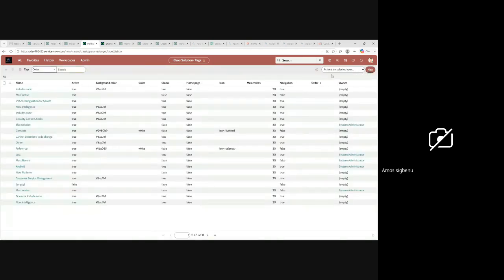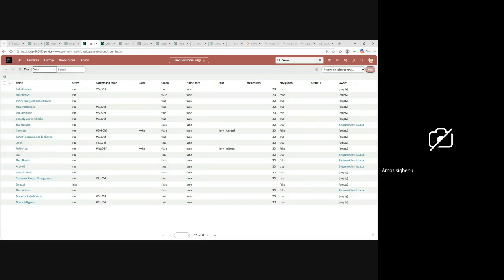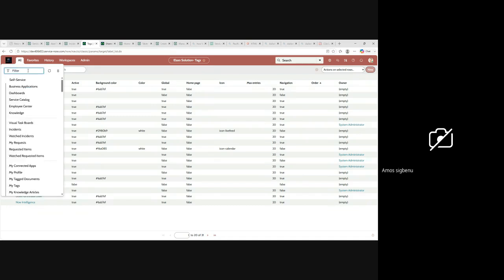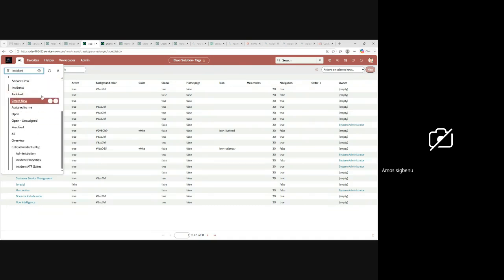Now, where are you going to use this tag? I go back to my favorites because I'm going to be working on incidents. So I'll just open incidents. Under incidents, I'm going to make this my favorite because I'm going to be working more with it, so that I can easily just go.